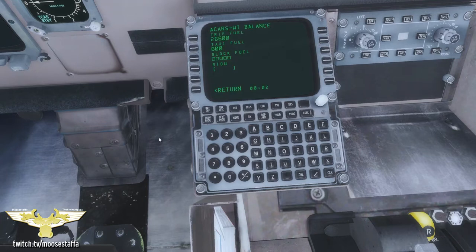Oh, sorry, it was trip fuel. So 26.6 is our block. My bad. Trip fuel is actually just 14.515. There we go. And then we can send that. Return. But over here we can do reports and requests.